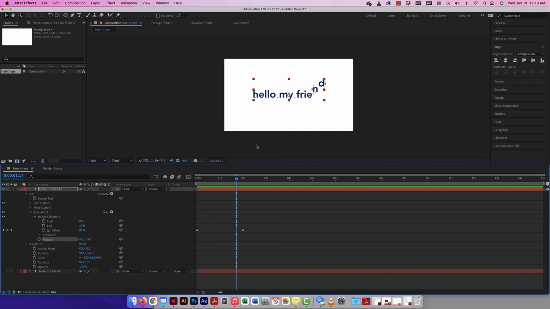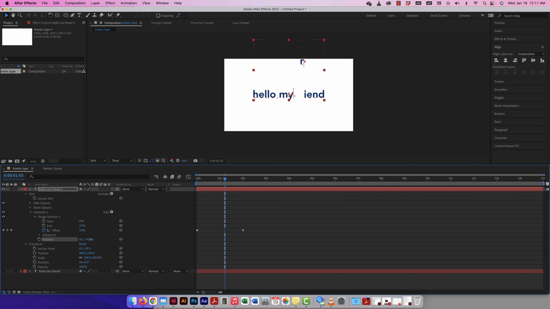Now, if I want to go further, I don't have to add any keyframes to the position. I don't have to make any animation there. I just need to play around with it. That's it. I could scrub it really high and say I want to go that high, sure. And all the characters are going to follow suit. All right, so we could really play around and have some fun with this.